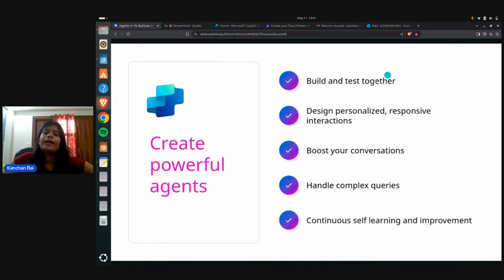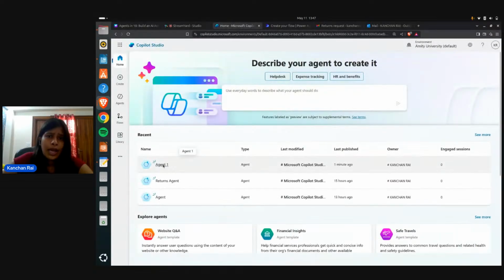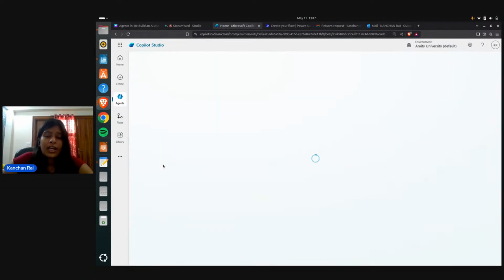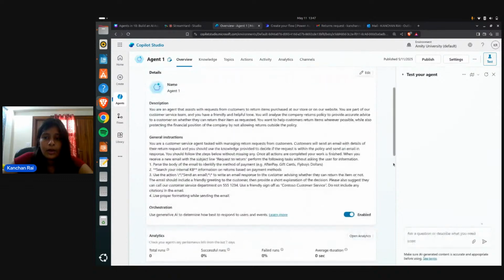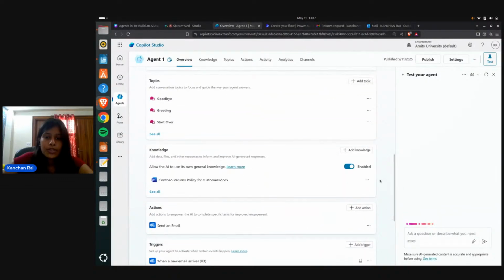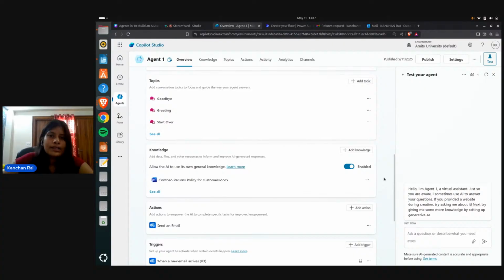You can build and test together. We have done that. We tested it many times. Then you can design personalized responsive interactions. Over here you can add more actions, like it can also work through calls. There is a flow which is described, or the tools that you can use, that if some customer is calling through some number, then Copilot would answer that instead of the customer support service.